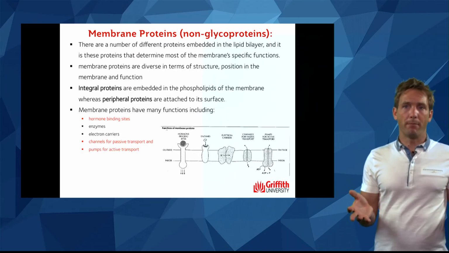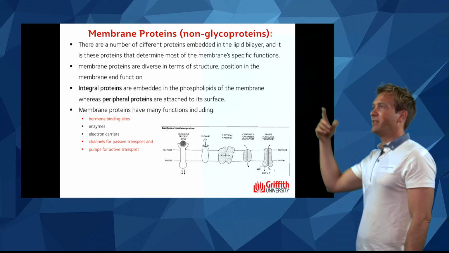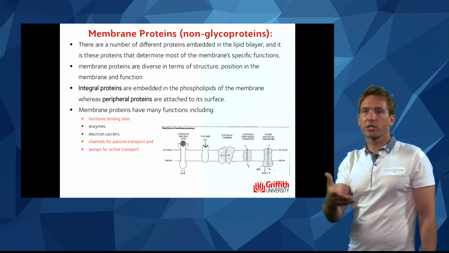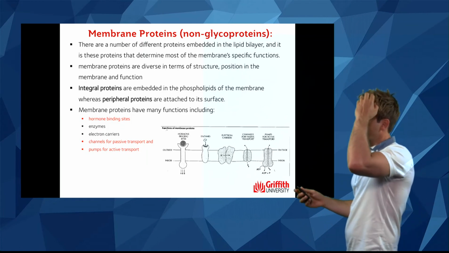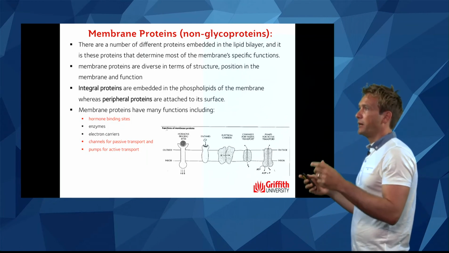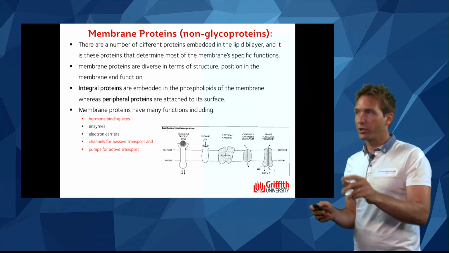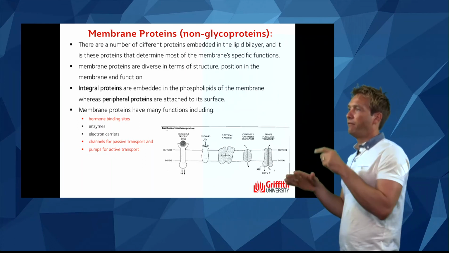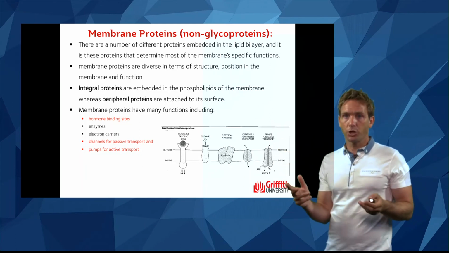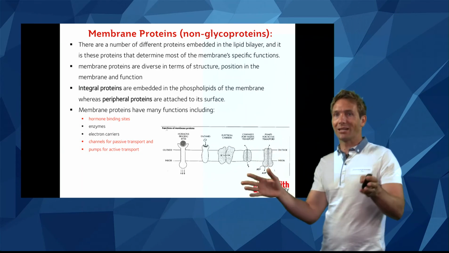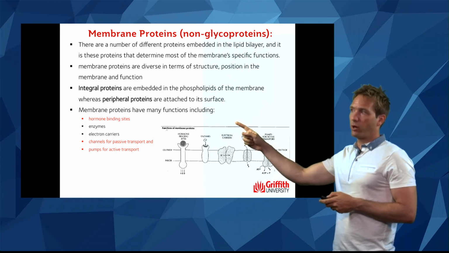And now let's talk about proteins. So there's two types of proteins. There's the glycoproteins, and then there's the general membrane proteins. And we're going to start with the membrane proteins because they're so important and they're so interesting. Okay, so there's a bunch of different embedded proteins in the bilayer. There's a whole ton of embedded proteins in the bilayer, and they have diverse structures, and they have a whole ton of functions. All I need you to know, because it's really easy to get lost in all these different proteins, is that there are integral proteins and peripheral proteins.